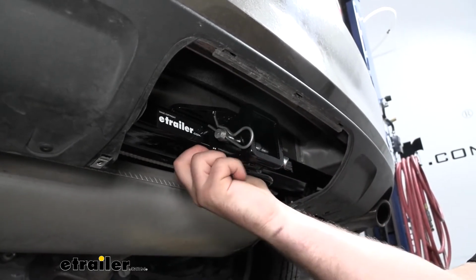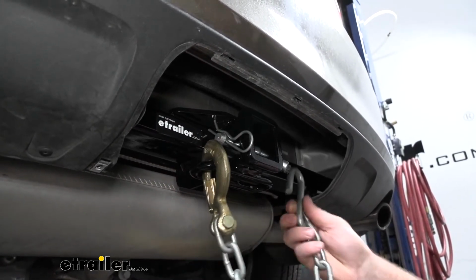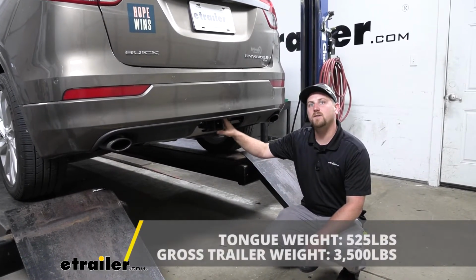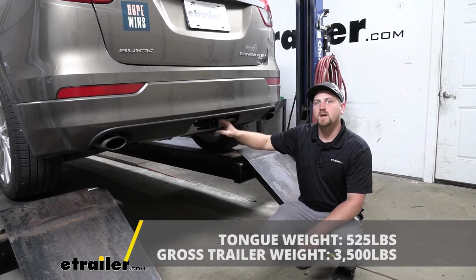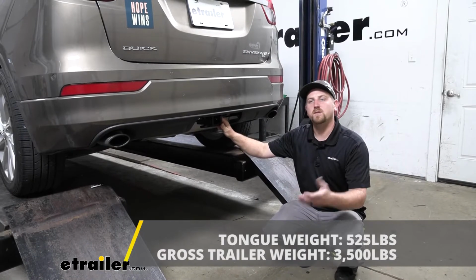We're going to have loop style safety chain openings, which give us enough room to use just about any size hook that we might have. As far as the weight capacities go, the hitch is going to have a 525-pound maximum gross tongue weight rating. So that's going to be the amount of weight that's pushing down on the hitch. That's a pretty high number, and you should be able to use just about any size bike rack or cargo carrier that you would want to.